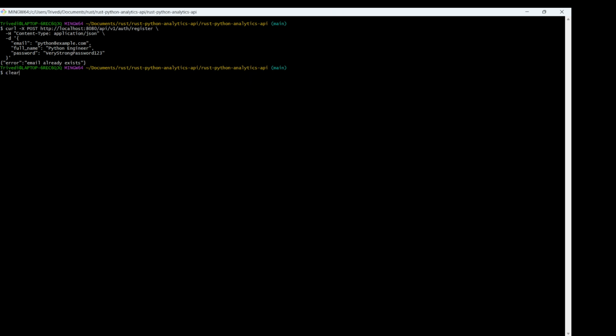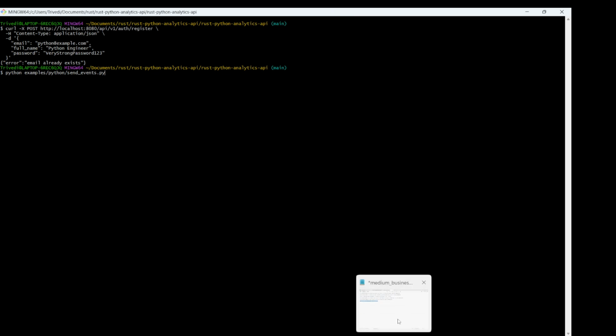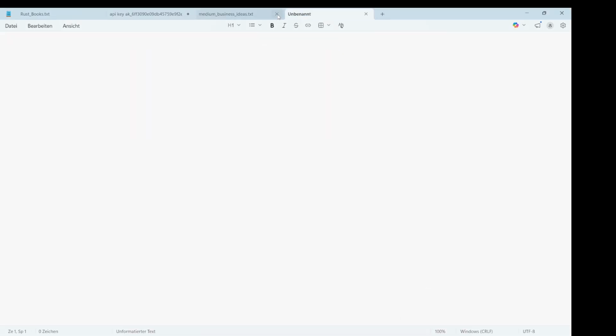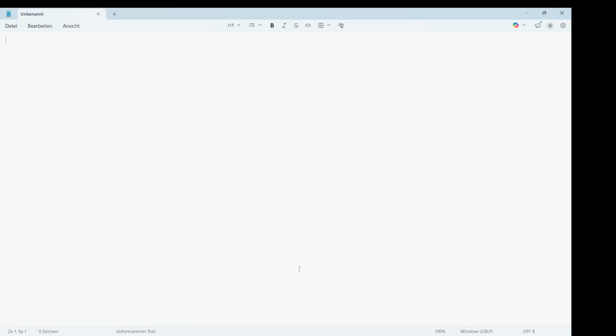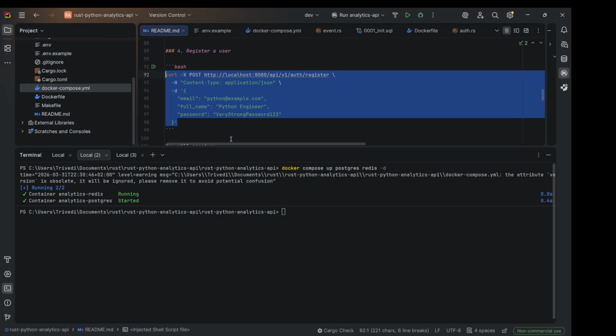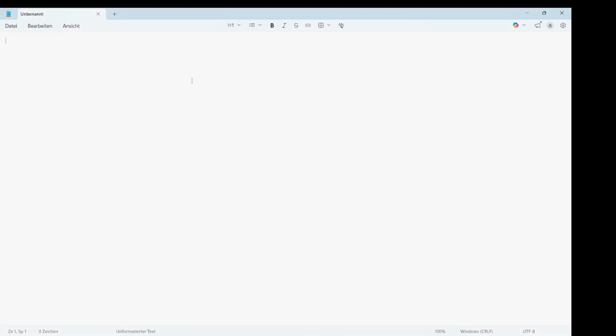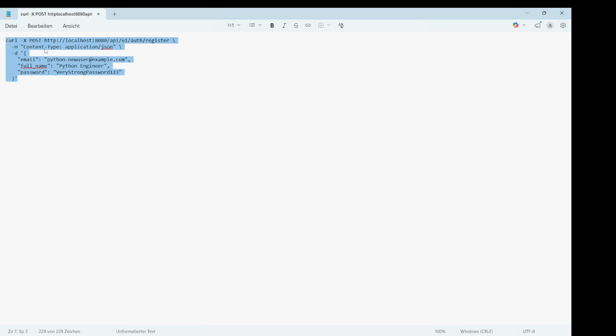So what I do, I open a notepad because it already exists. Python, new user. Okay.